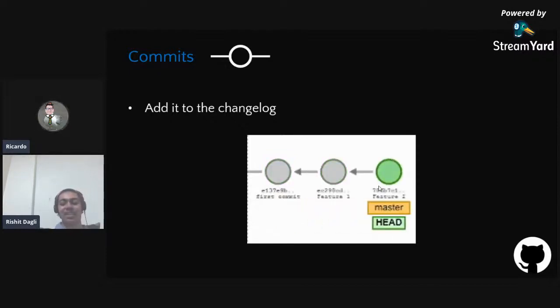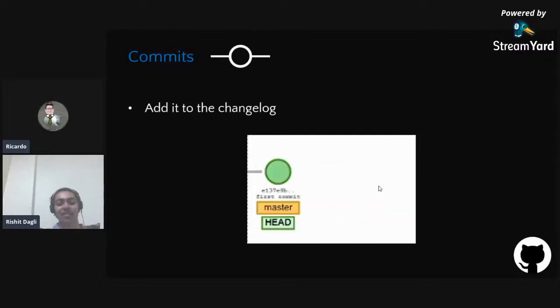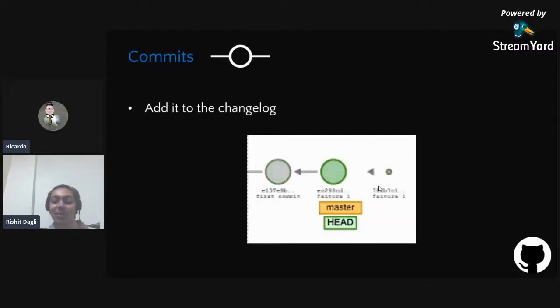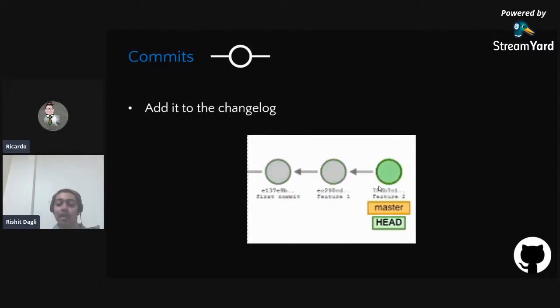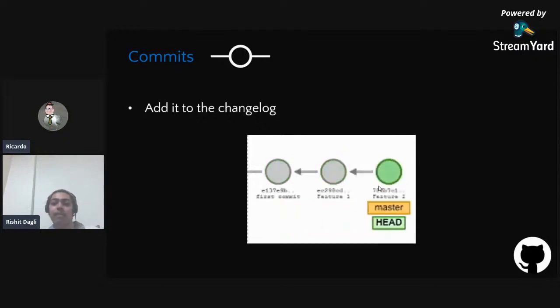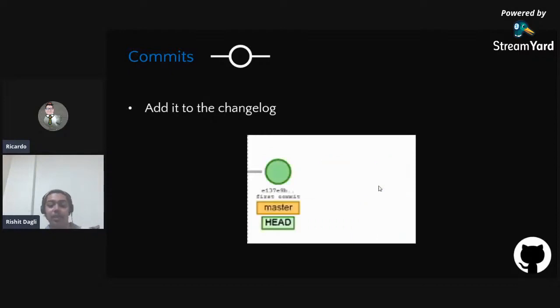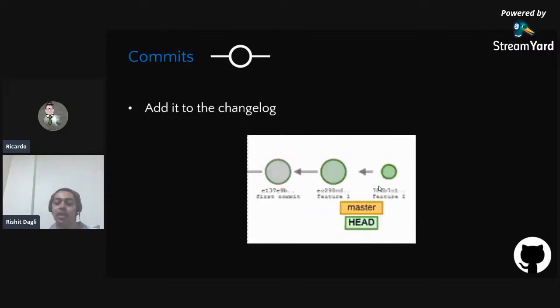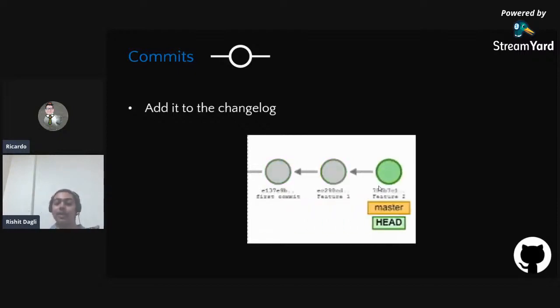Oh, animations. Okay, so our presentation is so cool that it has an animation. So I had my files in the staging area. Whenever I changed them, they came into the staging area. Now, as I like to explain, you want to add it to the change log. I don't want it to be there in the staging area. I want to add it to the change log. So you commit your changes.